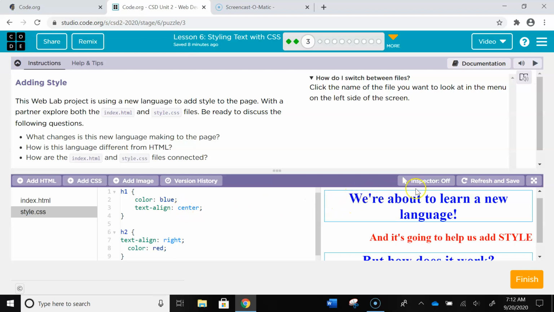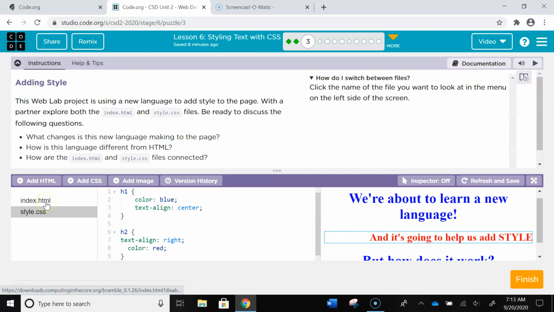So I didn't point that out, but now we see that it's actually centered. Everything we've done before has been always to the left, left aligned. So that's another attribute that you can use to style your text. And then if you click down where the H2 is, just click in front of the H for H2. And you notice that highlights, and it's going to help us add style because that was an H2 tag in our index.html.